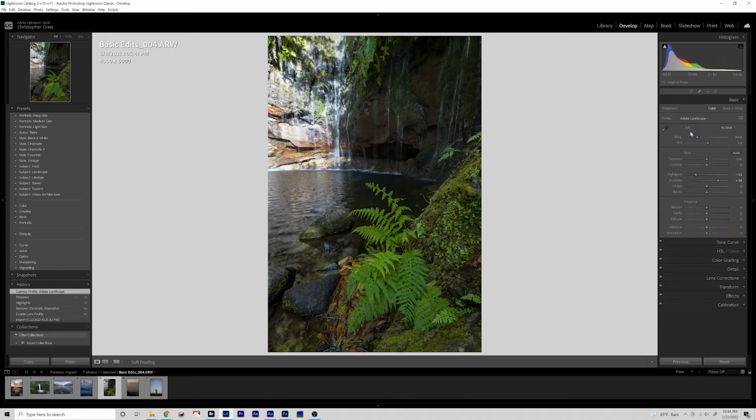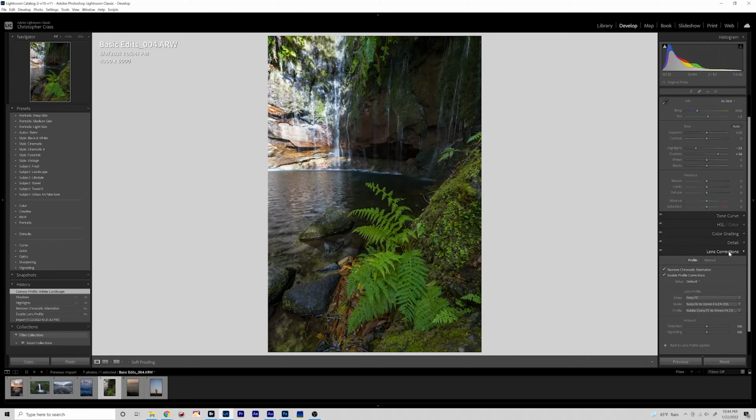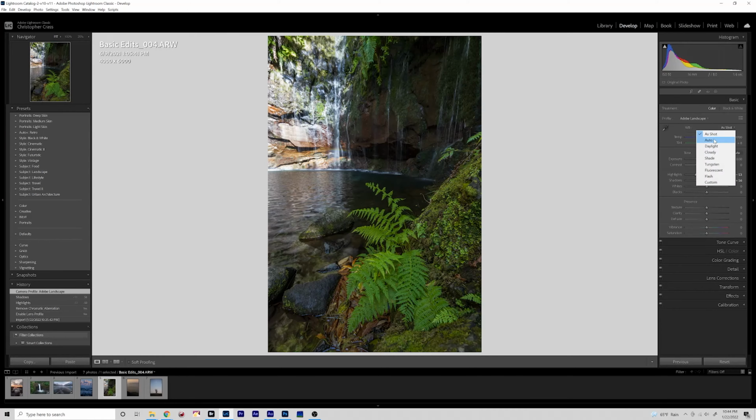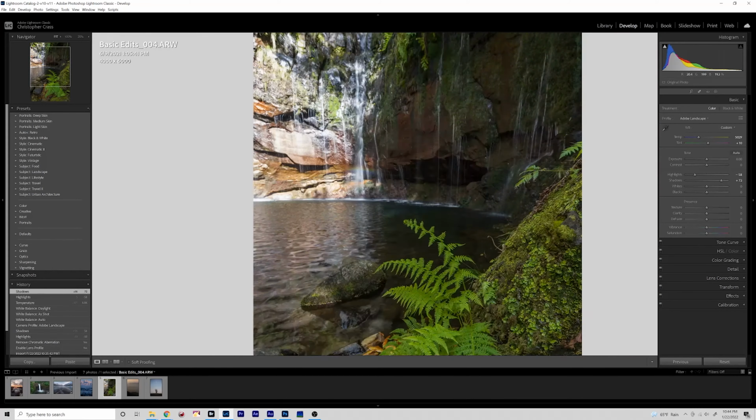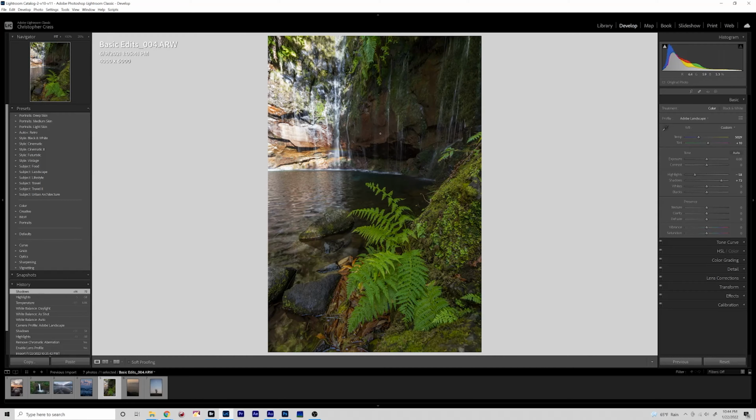So let's change the profile to landscape. Let's see and make sure the lens correction is already done there. As far as white balance, it was pretty much middle of the day, so I will probably go something a little cooler than warmer here and bring down the highlights, see if I can recover that. And like I said, I would normally use a bracket here because that is definitely overexposed in the back, but not really much we can do with the single image.